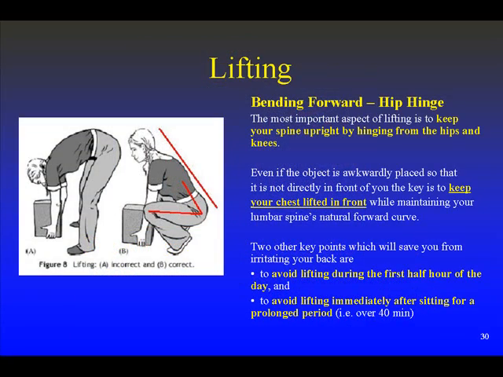Let's look at right and wrong here. It is important to keep your spine upright by using the hip hinge that we described earlier. Even if the object is awkwardly placed so that it's not directly in front of you, the key is to keep your chest lifted in front while maintaining your lumbar spine's natural forward curve.